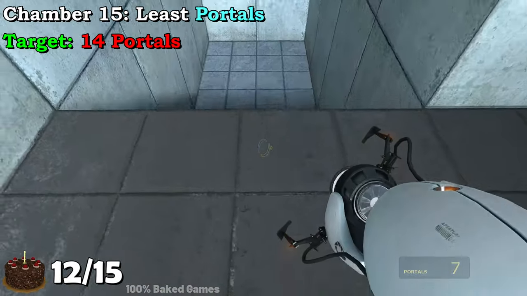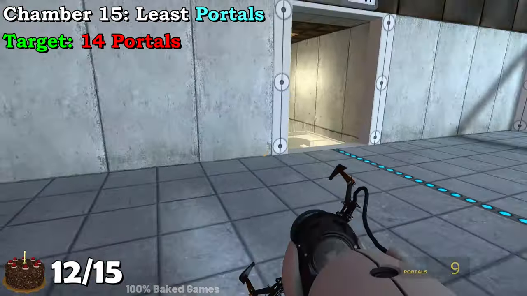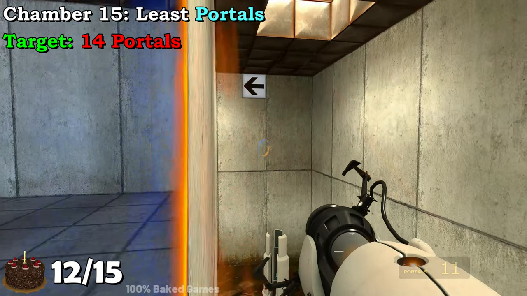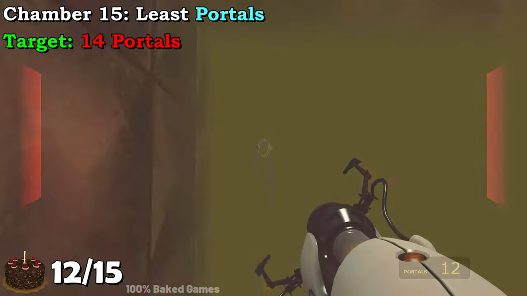Map 15 was pretty manageable, until I stumbled over the poison sewer water area. For this segment, you have to shoot a portal while retreating back to the blue portal at the same time. Failure to do this results in a reset.